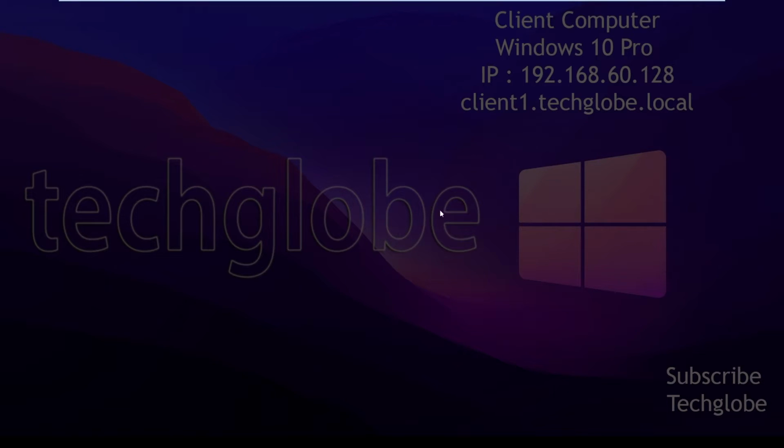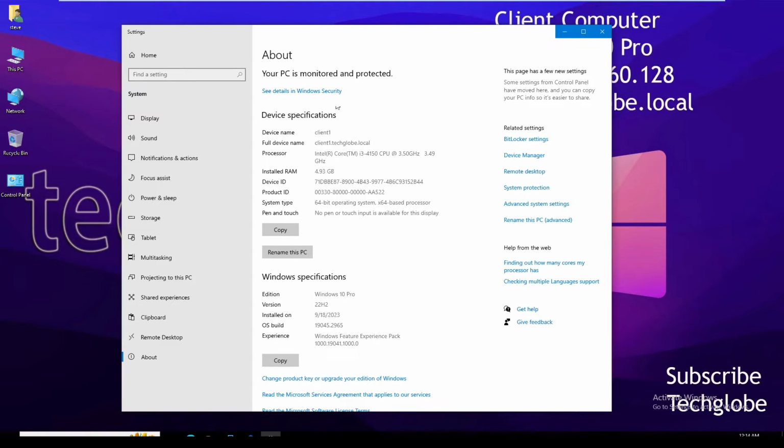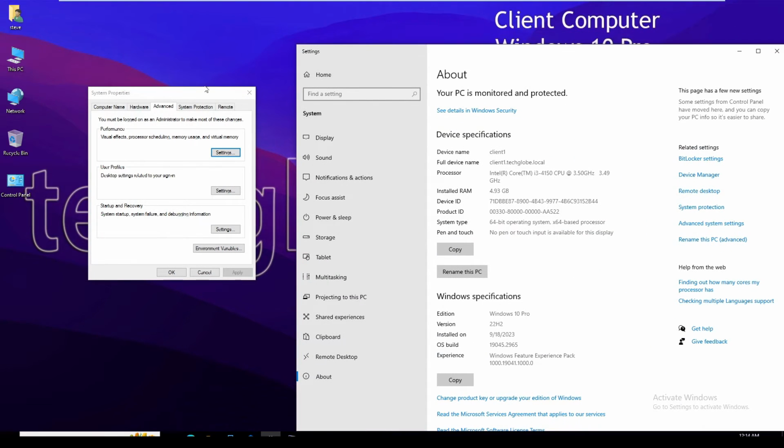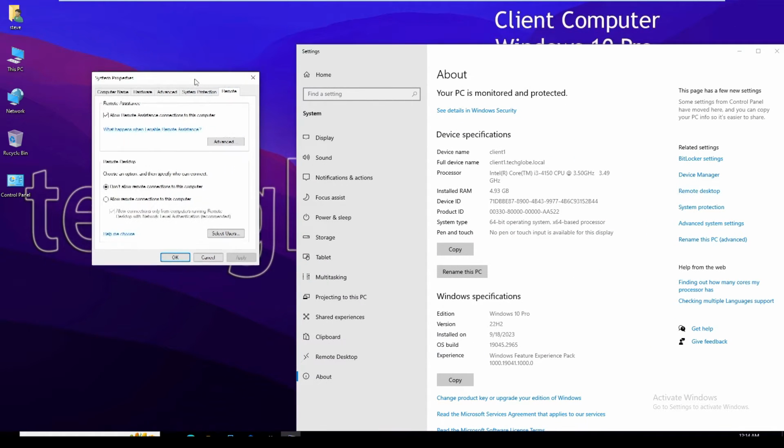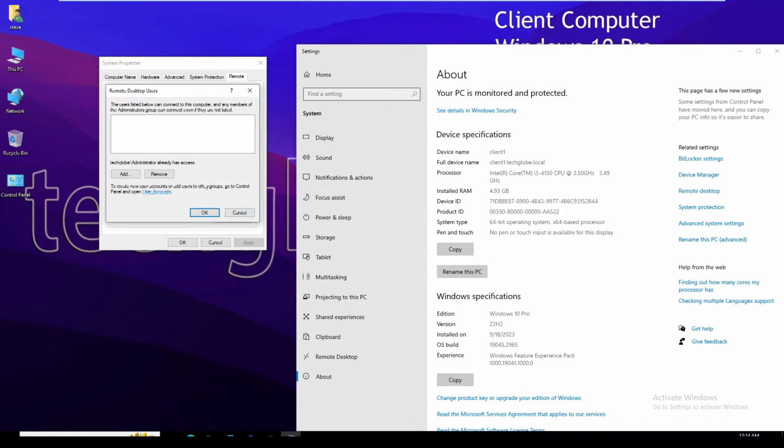and you can see here that remote desktop's current status is not allowed. So I'm going to administratively enable it from the server. Select the user.